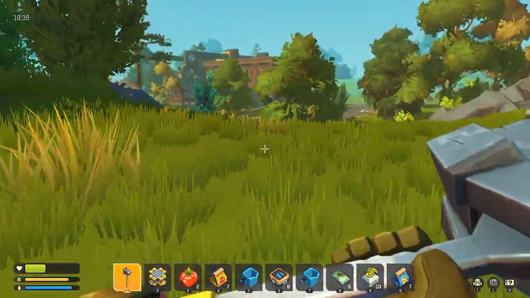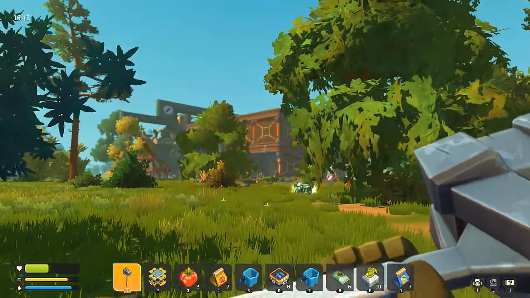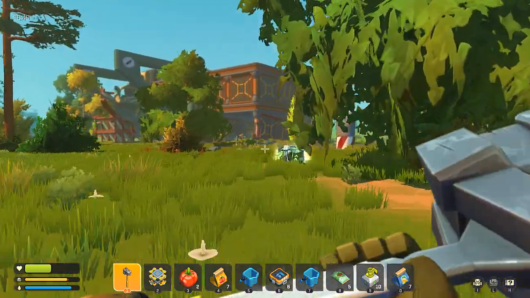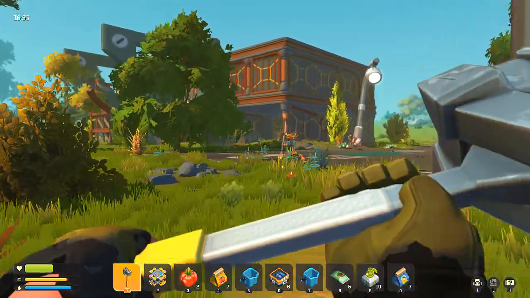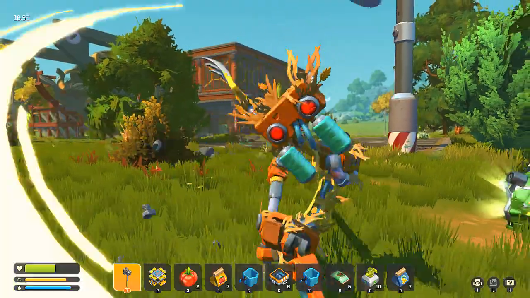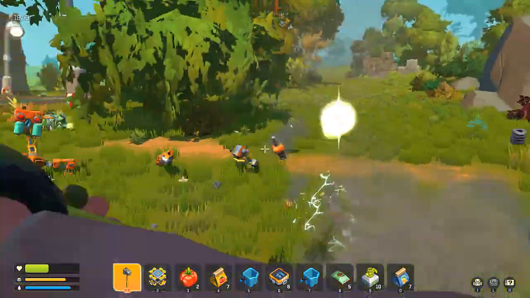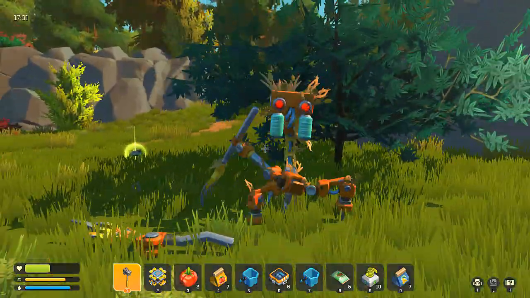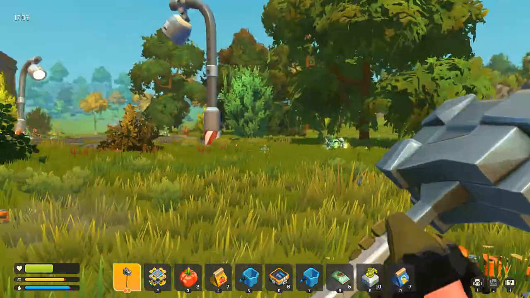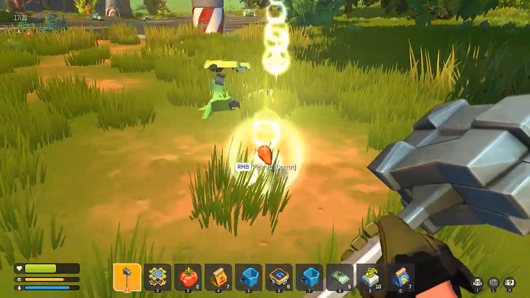Alright. Ready? What are we ready for? Player. Ooh. What's that? Fight! Yeah. Farmbot. Hey bot. They look freaky. They kind of look like they've got a mustache, the blue things look like a mustache. Those are like water.